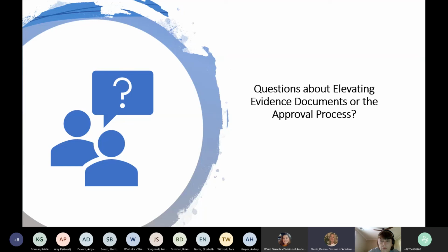Jennifer Bryant, someone says that the address is different on the slide than it is in the chat box. Jennifer Bryant is going to put it again in the chat box. That's the one that you would use. That's the KDE RFP mailbox that you would use. Yes, you will follow the directions in the RFA, which is the KDE RFP at education.ky.gov. And yes, I also noticed the slide had a different email address, but always follow the RFA when you're uncertain or ask us a question. We're happy to answer questions. I bet that email address was the email address you would use once you've been awarded the grant.